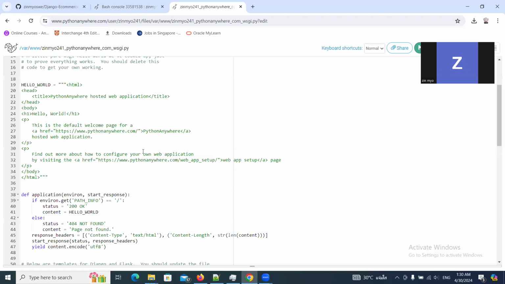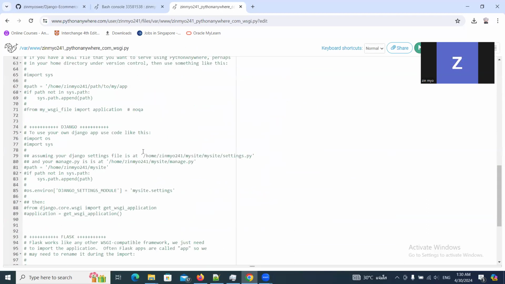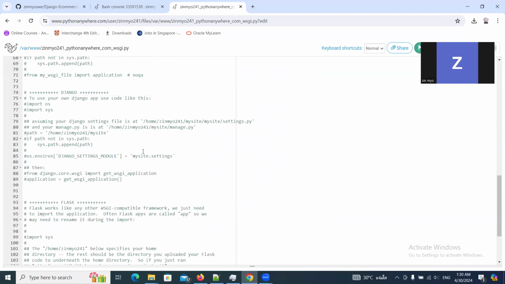And in this file, I have to remove the import os and import sys, and this one also.